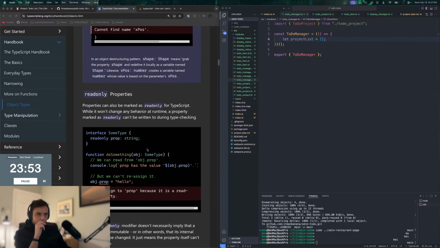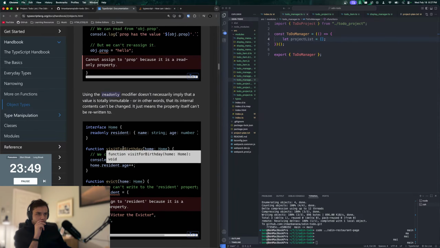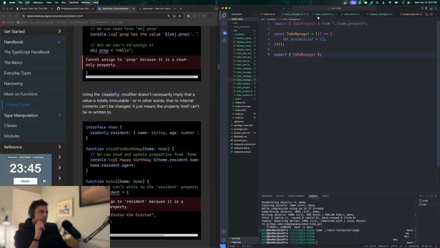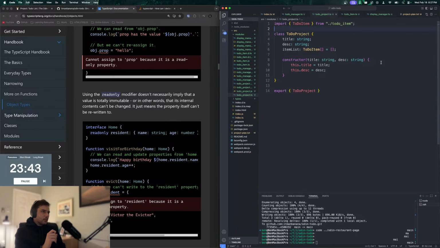Okay. How do I get the type of an object? Do I have to use an interface? Maybe. That might be what I need to do. I mean, I might need to have an interface or something like that.